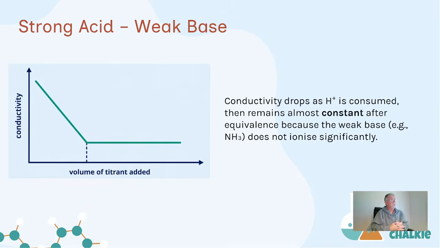So on this final slide, you'll see that decrease until equivalence is reached. You can see the equivalence point there. And then from there on, horizontal. Okay, so the increase in ammonia addition is effectively not going to change the conductivity because ammonia does have a few ions, but like any weak acid, weak base, they are very, very slightly ionized. So you might see that line maybe going up very, very slightly, but for all intents and purposes, it's horizontal.